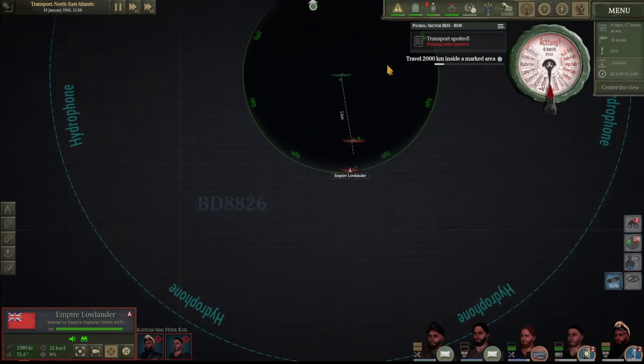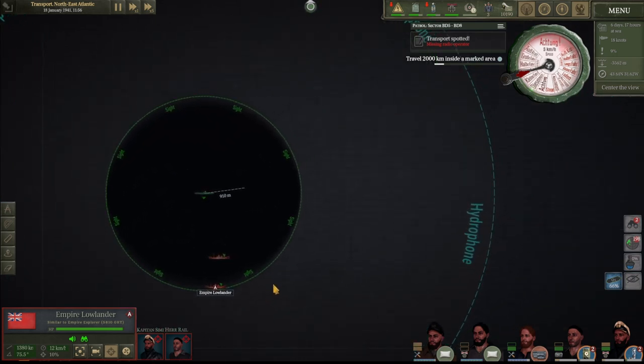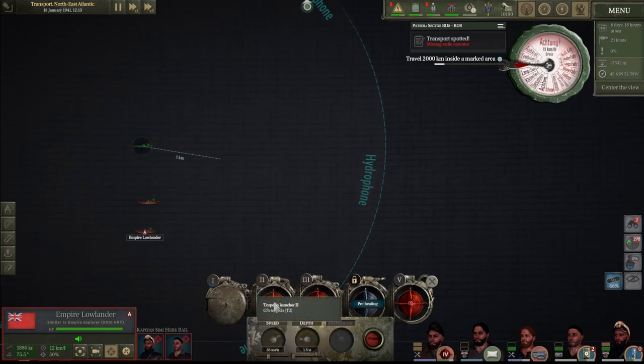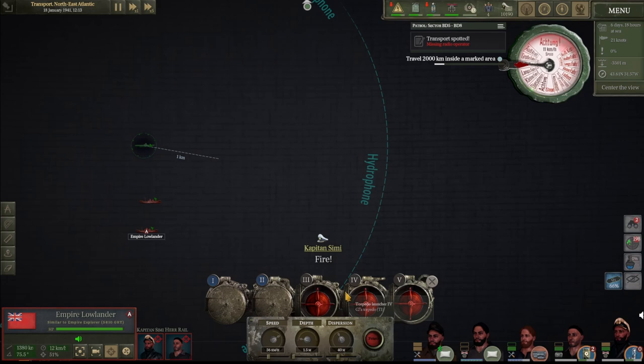All right, we're only at 9%, so I might move in this direction. Faster, faster. They should still calculate while we're moving. Fingers crossed. Okay, so what we're going to do is turn around there. I think we've got enough data to probably launch a torpedo, or a couple of torpedoes. We're at 50%. I know you want to be higher than that. Tube two, flooded. Tube two, ready. Let's give it a go anyway, guys. Fire.